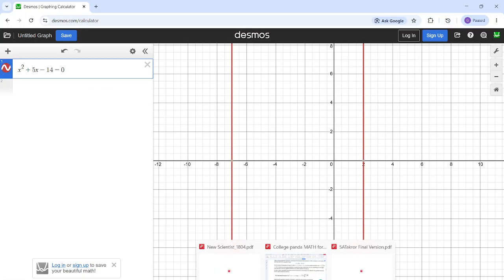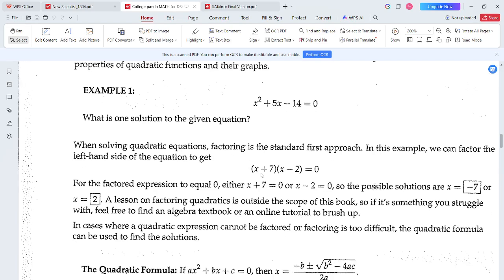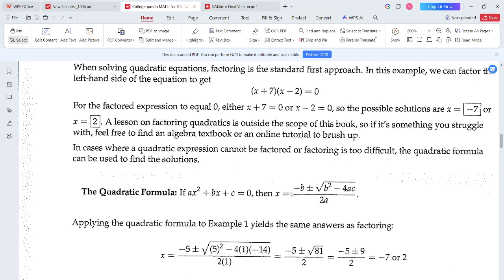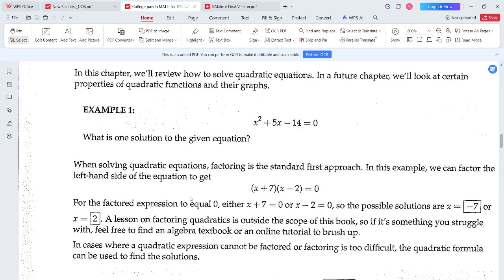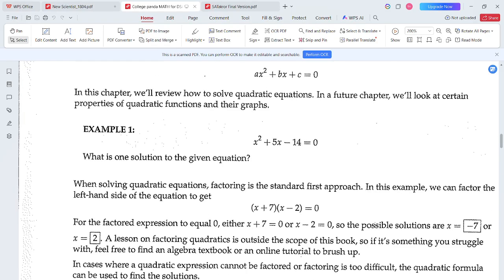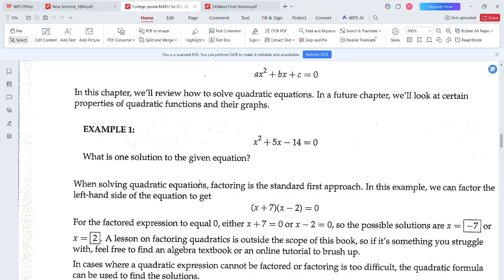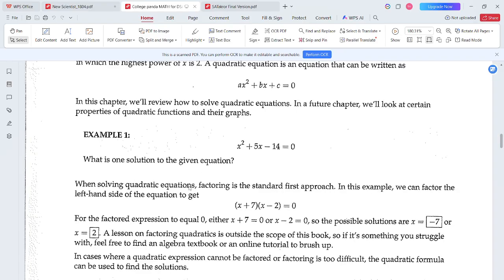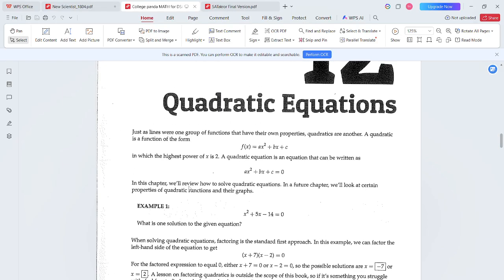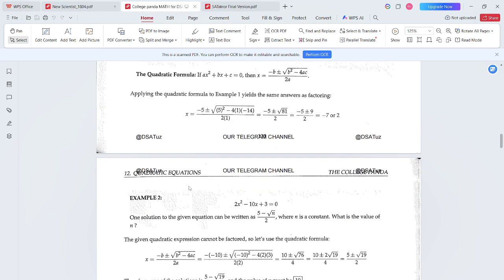I wouldn't recommend using the factoring method, nor would I recommend using the formula, because the easiest way to solve this question is just by clicking on Desmos, writing the whole thing down, and then looking at the graphs. Because I believe, I am sure, that Desmos does not make mistakes, while we humans can sometimes make mistakes, right? So we have to be careful here.